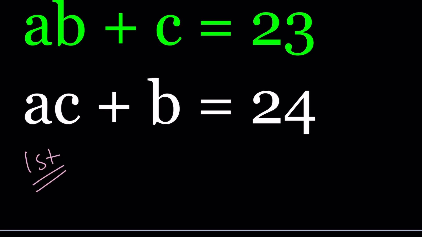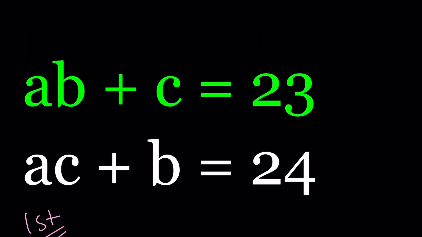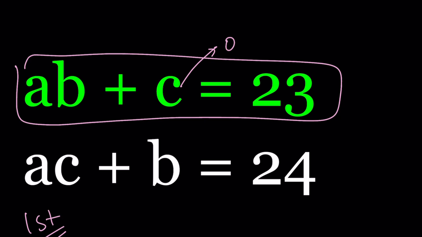First method. I'm going to go ahead and add these two equations. But before I start doing it, I just want to tell you something real quick. If I was just working on a single equation, like let's say this one, and let's say since A, B, C are integers, I could probably guess and check. What if C is equal to zero, then AB would be 23. And then if C is one, AB would be 22. For every value of C, we get a different AB, which is a product, and there are going to be so many cases to check. Because the problem is whatever you find for those products, you have to find individually A and B, plug it into the second equation to make sure that you get the right answer. So that's going to be super painful. I don't think anybody wants to go through that, and that's going to take infinitely many times.